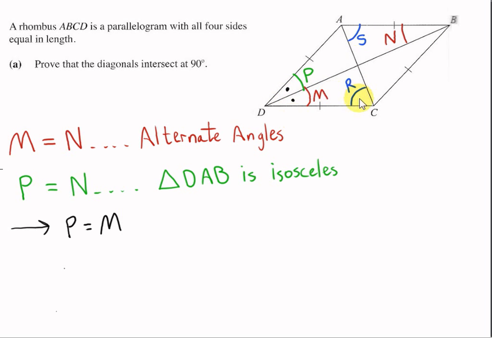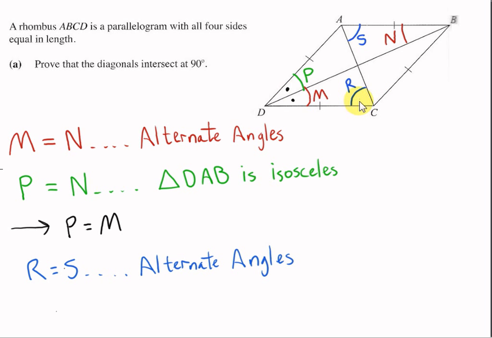Now we can do something similar with angles R and S. Now you might wonder where this is going. I'm not 100% sure myself actually, but we just keep going with what we know about parallelograms until hopefully we can prove the result. Now R and S are another pair of alternate angles. So we have the Z shape again. This line is parallel to this line. Covered that before, so we can write that down. R equals S. And in the same way we can prove that angle R equals this angle next to it. If these two are equal, the chances are these two are equal. Looks like we can prove that in the same way. So I'll just run through that. That might come in useful.